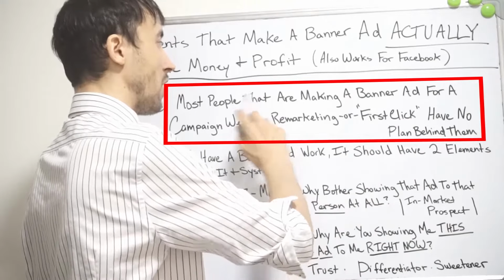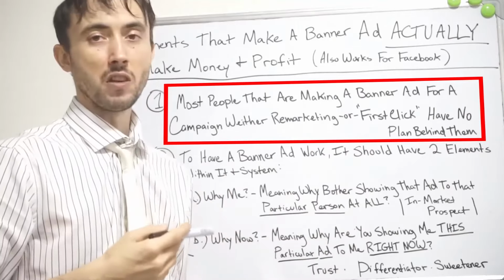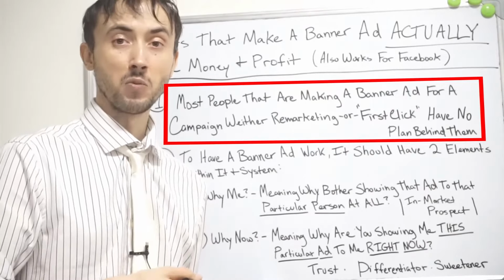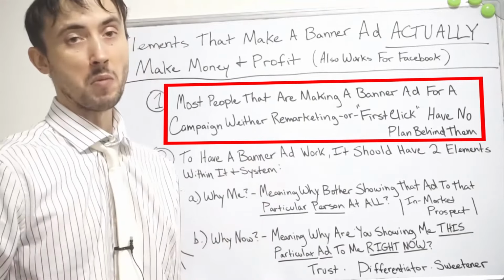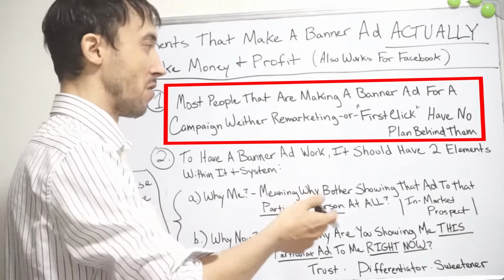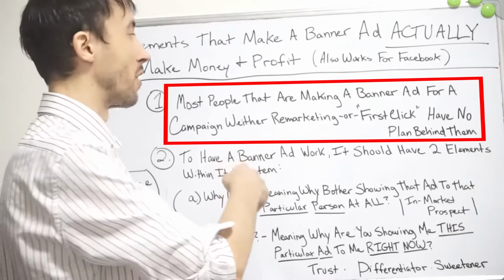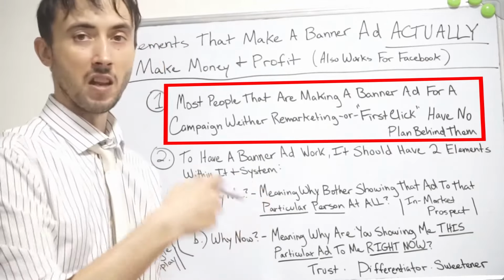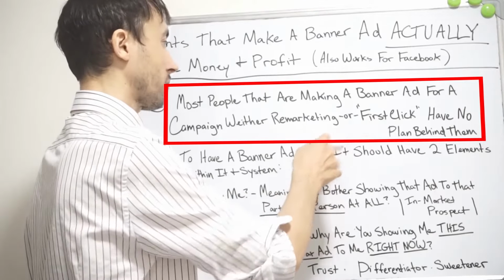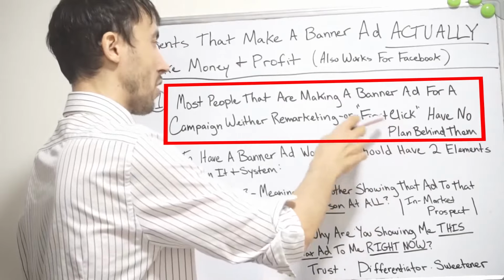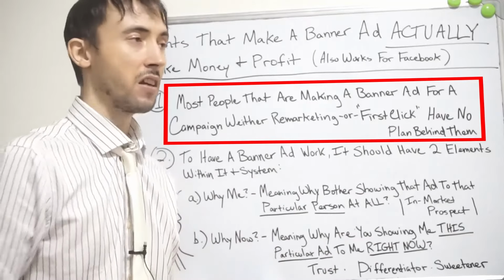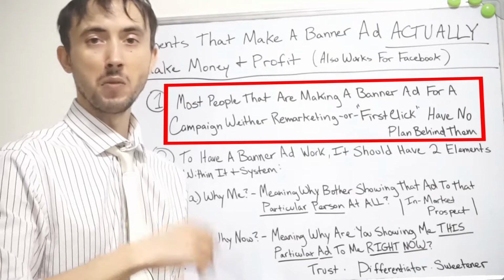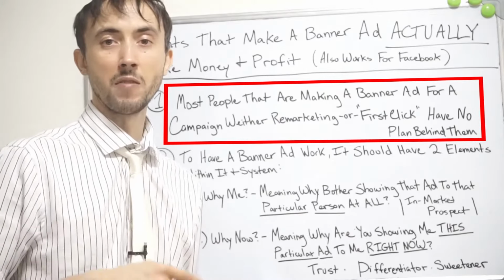But the issue that you should get out of your head, if you've not had some success with banner ads before, and that I see most people making a mistake on, is that they don't have any actual plan or system behind what they're doing. They think, oh, if I have a banner ad that says what I do and I get it in front of somebody that could potentially buy, everything else will just work, everything will be taken care of for me.